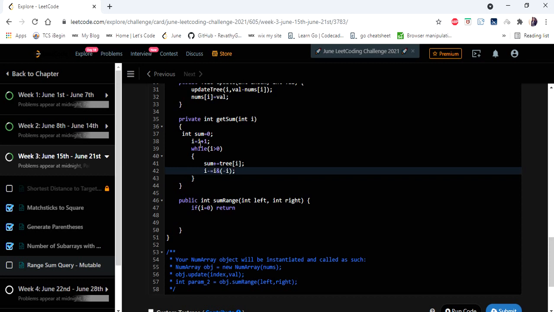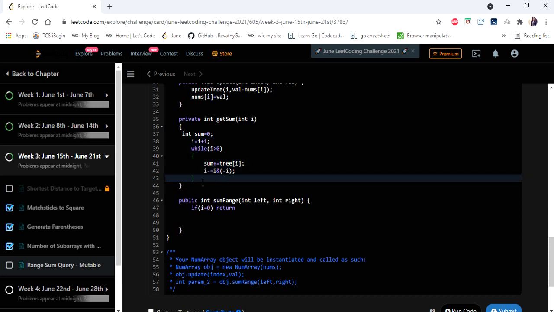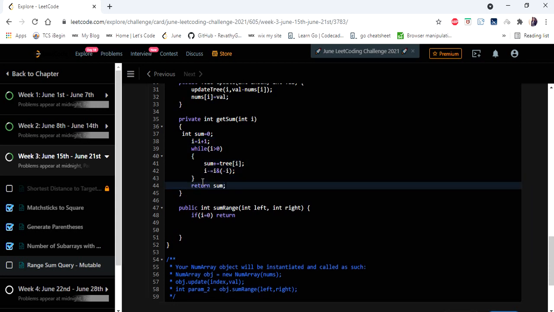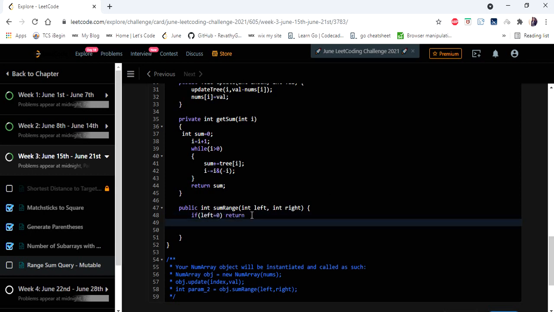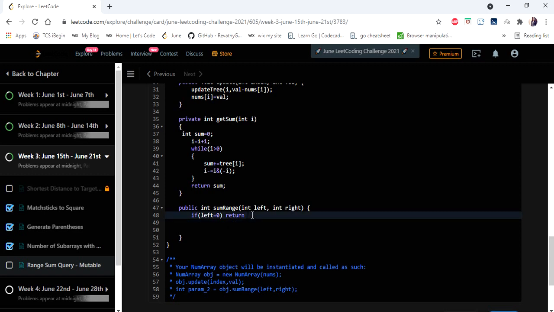So yes, this is going to loop until it calculates all the sum and return it. So this is going to return the sum. If our left is equal to 0, then the sum range is going to be simply get sum of right.